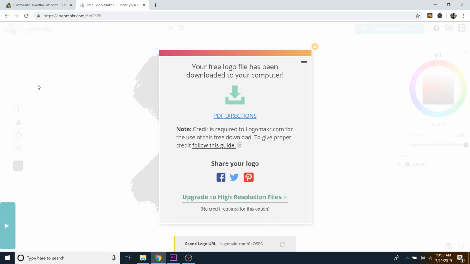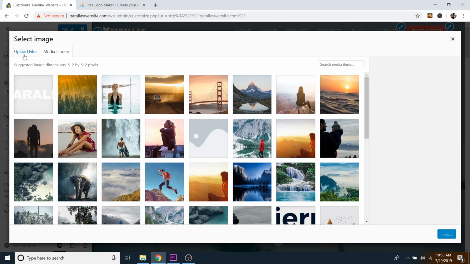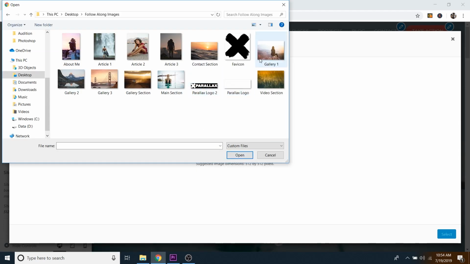But I've already actually got it downloaded in the follow along images, so I'm going to use that one. So I'm going to go back to site icon and then go to select site icon. And then I'm going to go to upload files, select files, and then I'm going to grab the favicon right here and then just click open.